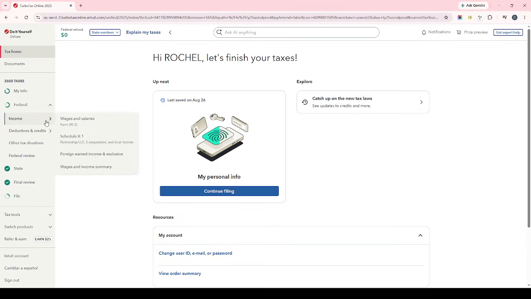You'll want to claim the affected credit, such as the Earned Income Credit, often called EITC, or the Child Tax Credit, if that's the one connected to your return. Choose the credit carefully and continue through that part of the interview just as prompted. This step is what tells the software which credit you are trying to claim again.